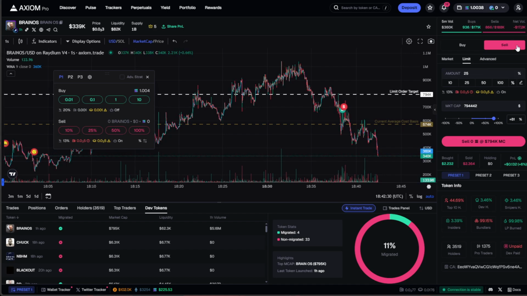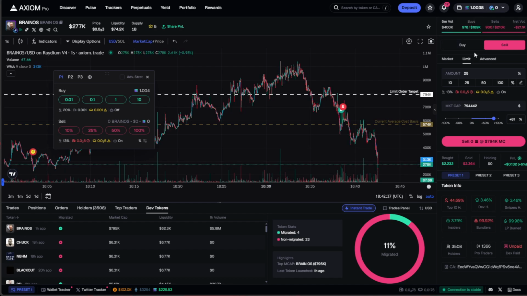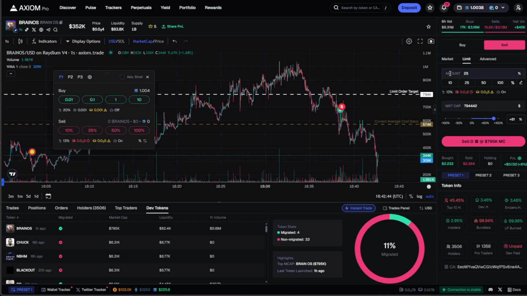So I think that net volume feature is going to be super useful at helping us actually analyze the movement of the chart, and what's actually happening with the volume. Is it sell pressure, is it buy pressure, etc. But yeah, I can change that to 1 hour, 6 hour, etc. So yeah, super useful feature, super easy to use as well.